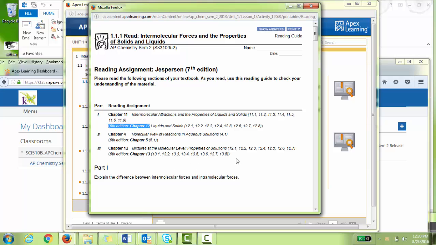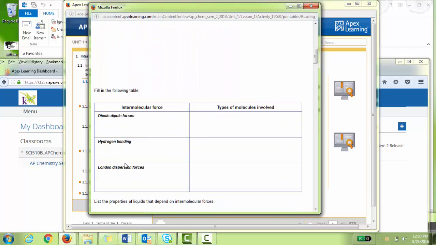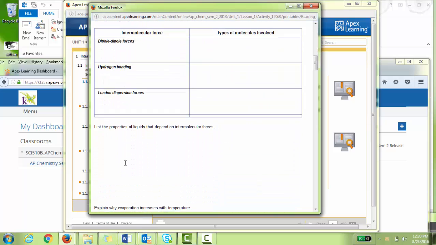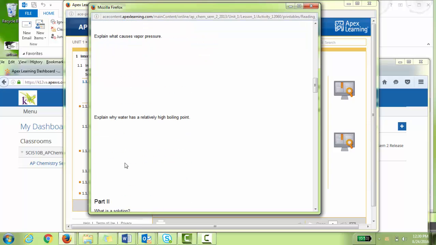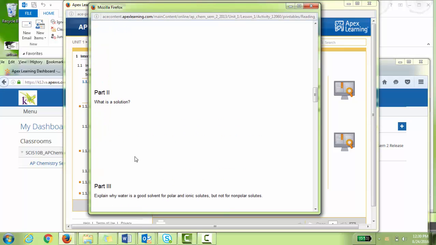1 through 8. So when you're doing your readings, there's lots of practice problems. Please do the practice problems. And then I also want you to fill out these note takers, which will help you. You do not have to turn them in, but it's very useful for you. If you're a type of person who would rather take your own notes, that's fine, but you definitely need to be taking detailed notes here.